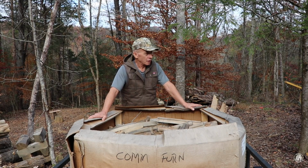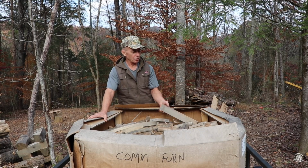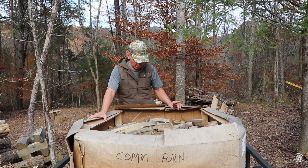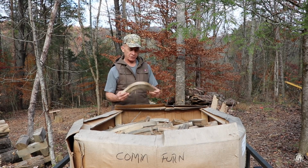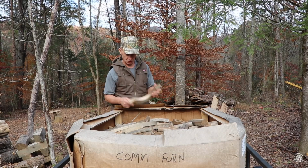And I can use it outside here, or matter of fact, I could use it on the inside of the cabin. But it does make good wood for up there at the outdoor kitchen. But this particular box contains a lot of table corners. Okay, that's what this is right here.